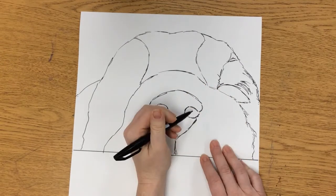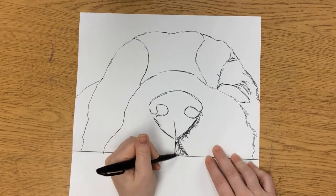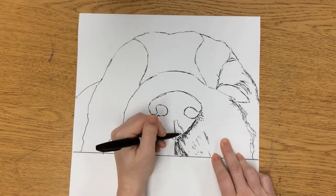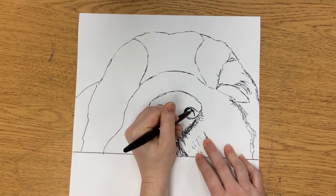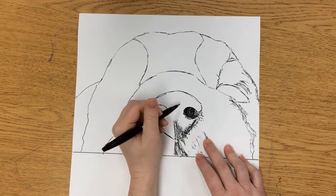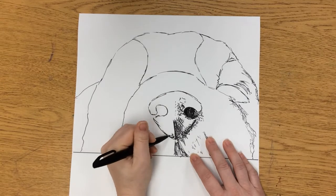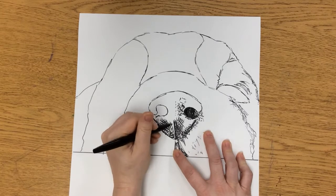I chose to have a dog where it's really zoomed in, and you can see I'm just quickly sketching using my pen here. You can use whatever medium you would like to use. You can start off in pencil, and you can work your way through adding in color if you'd like. Here I'm focusing just on black and white. And I'm using different skills of stippling, which are the dots, cross-hatching, and just adding in various types of lines to create some of the different shadows. And here you can see how I'm building that.